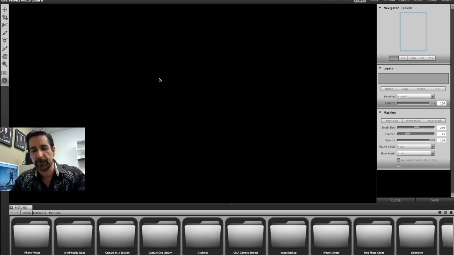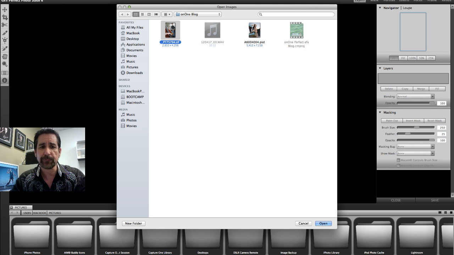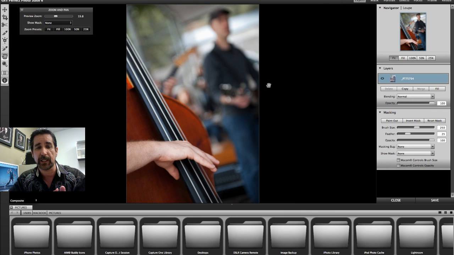So from there, I'll tell you what, let's open a file here. This particular image is one that I shot in Austin, Texas. My wife and I were walking along the street, and this band was playing, and we decided to have a coffee, sit and watch him for a while, and I went up to the bass player in between songs and asked him if I could start shooting a few photos of the band and him. And he was very gracious and said, basically, shoot away. And so I did some shots, and this is one of the images that I got. The thing is, I'd like to take this image and enhance it a little bit and give it more of a sort of a vintage type effect, okay?